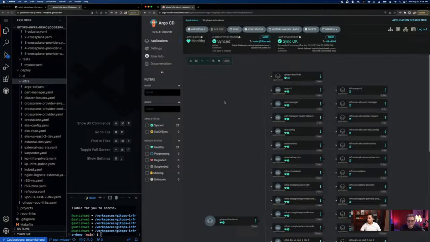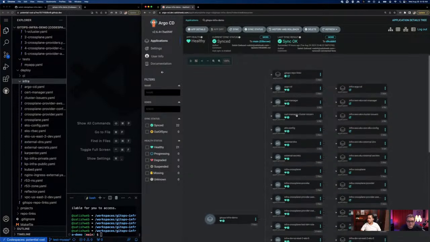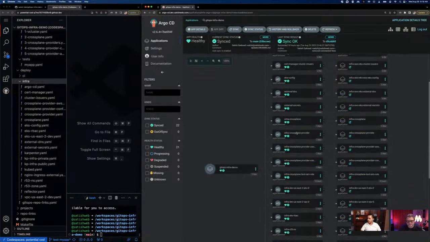Okay. All right. So as part of the demo, what I had to do was create an environment that has a Kubernetes cluster, because our infrastructure, including Argo CD and Crossplane, all of that needs to be deployed there. So what you see here is Argo CD managing itself. The view here is this Argo CD GitOps Infra Demo application, and this application is linked to this repository. Everything that you see on the left side under deploy is visible here in the Argo CD view, which is a really good view.